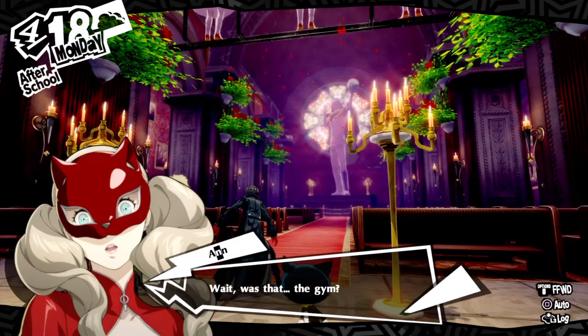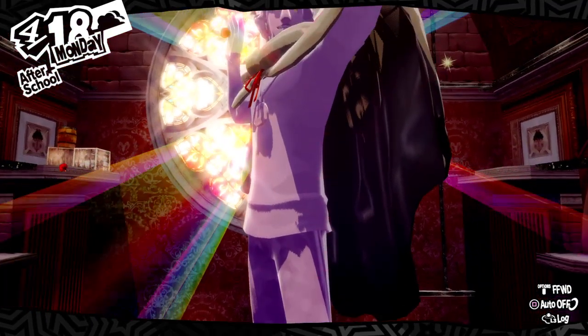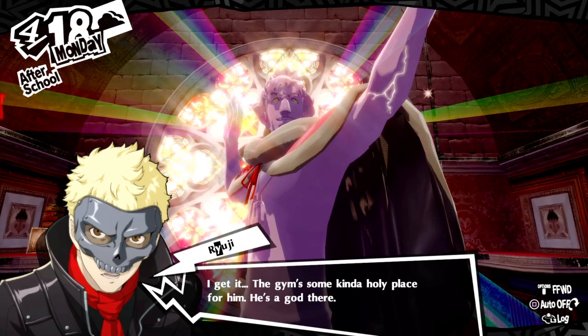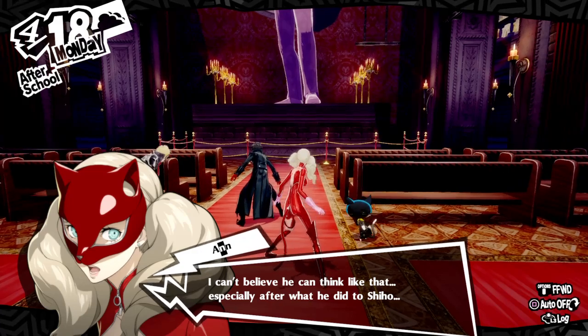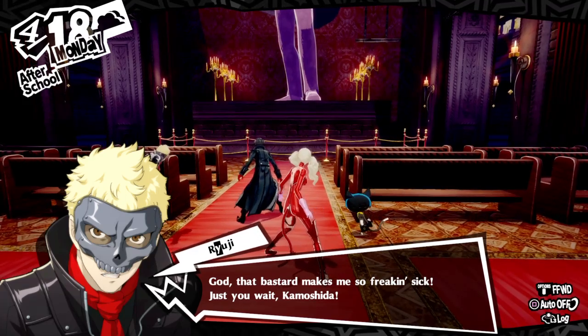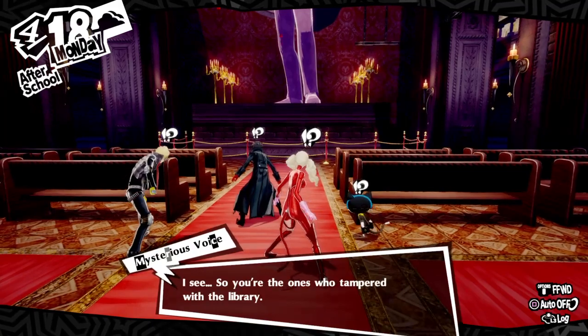Wait, was that the gym? I get it. The gym's some kind of holy place for him. He's a god there. I can't believe he can think like that. Especially after what he did to Shiho. God, that bastard makes me so freaking sick. Just you wait, Kamoshida.